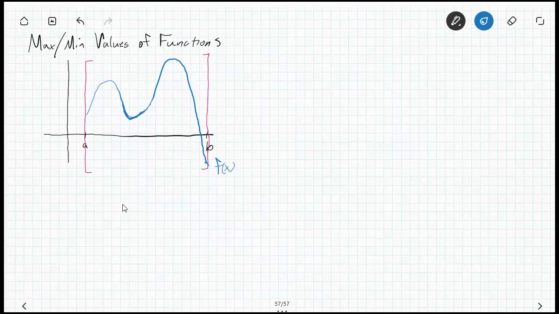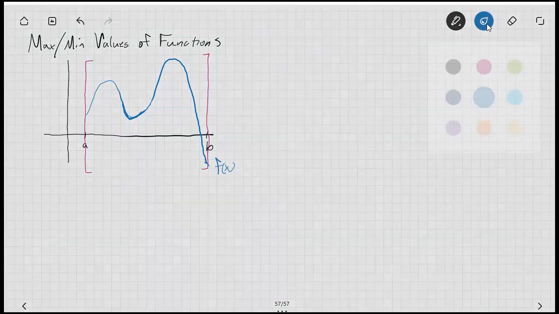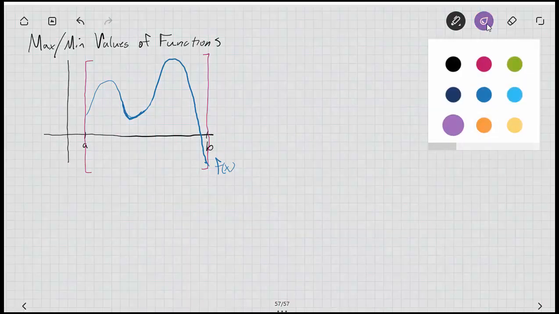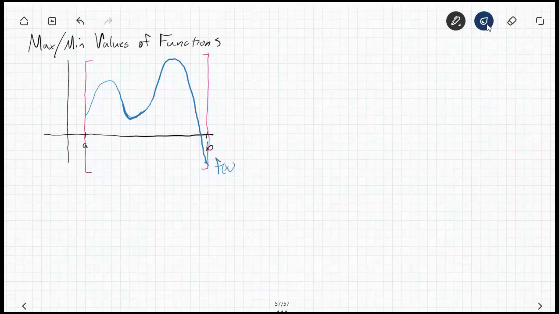Today we're going to talk about maxes and mins of functions. In other words, maximum and minimum values of functions. Now, we're going to talk about this initially on a closed interval because I think it's more important for us to talk about functions on closed intervals than it is to talk about functions on open intervals, because it can get a little bit tricky. So what I want to show you first and foremost is the maxes and minimum values of this function on this closed interval from A to B.